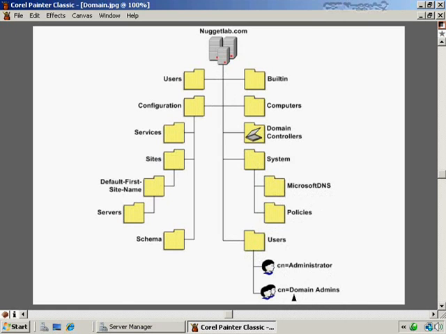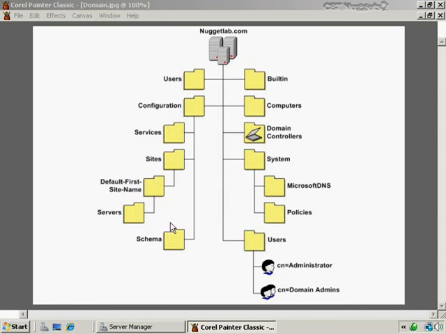And by the way, you might look at this and say, what does this CN equals mean right here at the beginning of this? Well, that's part of the LDAP naming context that we use. And that would be called a distinguished name. So, if I had something there that I wanted to specifically identify, then it would be CN=administrator, and then I would have to follow the path all the way up to the end of the domain. And it would be CN=administrator, comma, CN=users, because that would identify the container it's in, comma, DC=nuggetlab, comma, DC=com. Okay, so that's kind of how that would look. We don't need to be too concerned with that right now, but that's just why we have a CN on there.